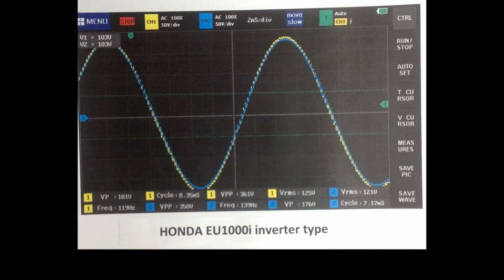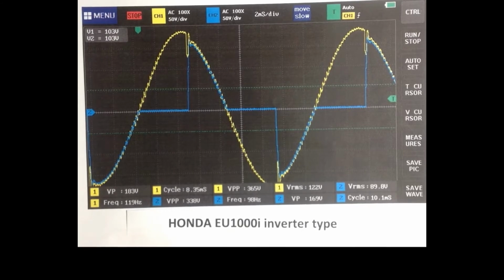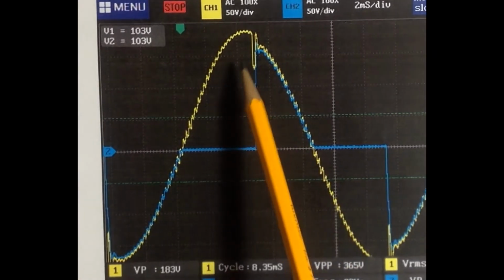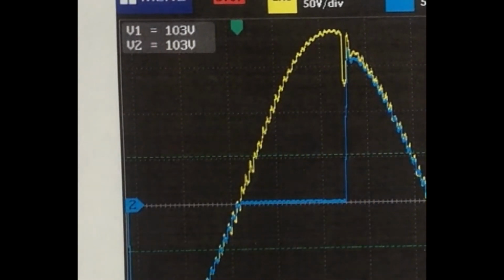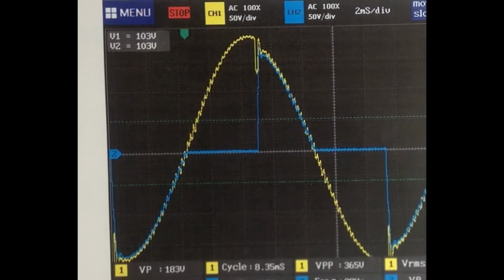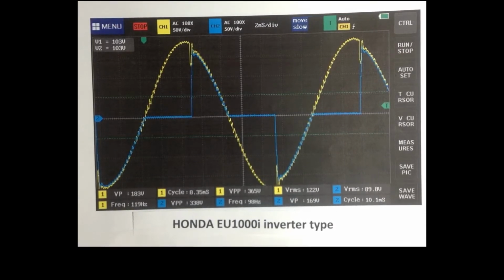When we switch the light on, this is what we see. So I was pleasantly surprised. I thought, wow, there is certainly definitely a voltage dip each time the lamp fires, here and here and here, but it's not as great as I was seeing in the other two generators, the Westinghouse and the Generac. They were having a much greater voltage dip as the lamp fired.